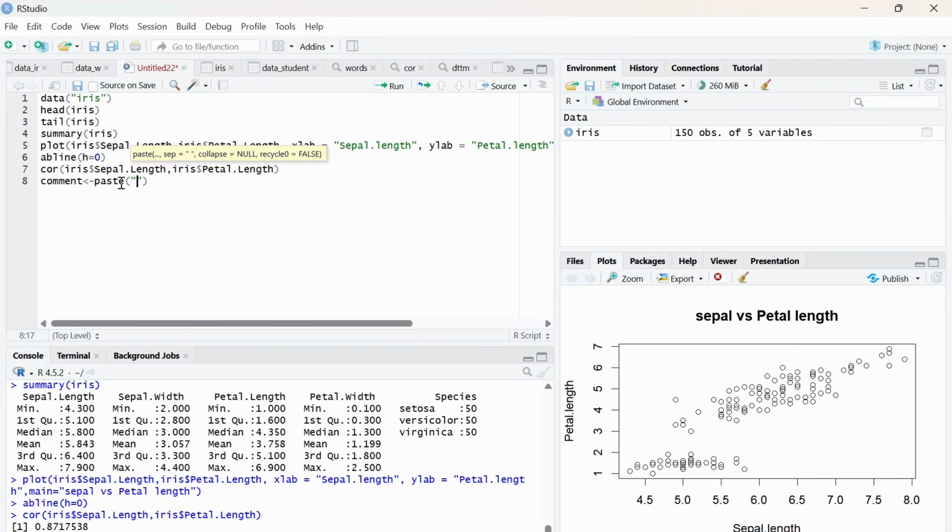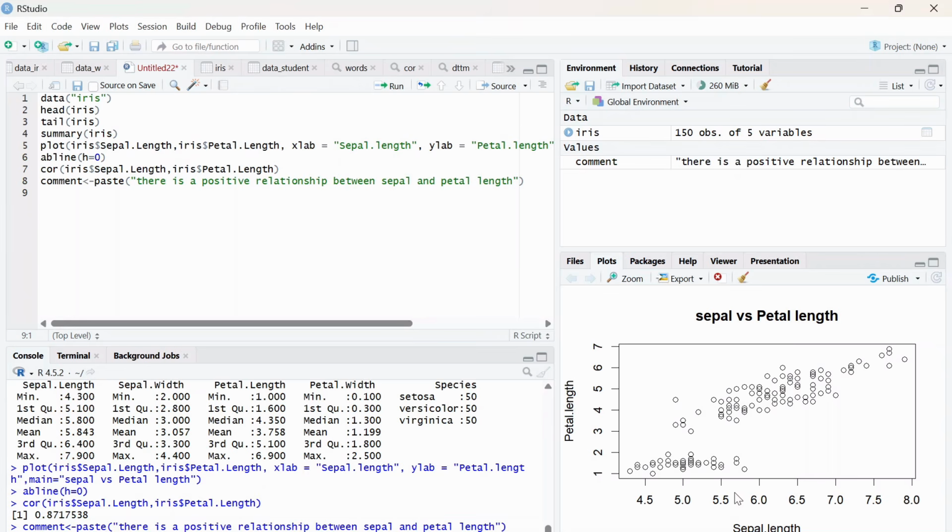So C, inverted commas, we will write down there is a positive relationship between sepal and petal length. So we can write down the comment like this and control enter. Similarly, it is in the environment as well, if there is a positive relationship between the two variables.